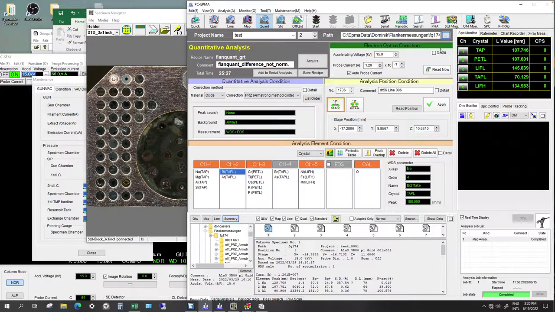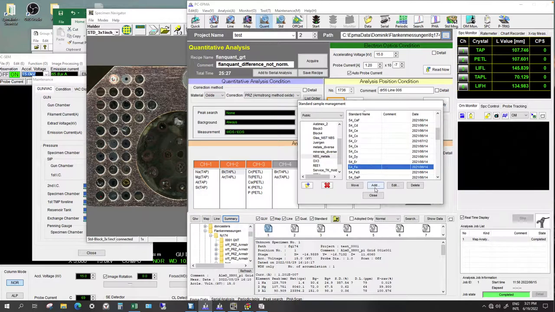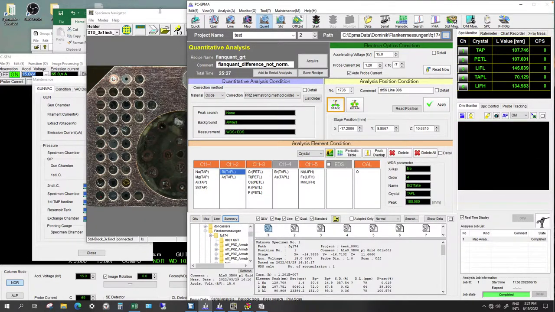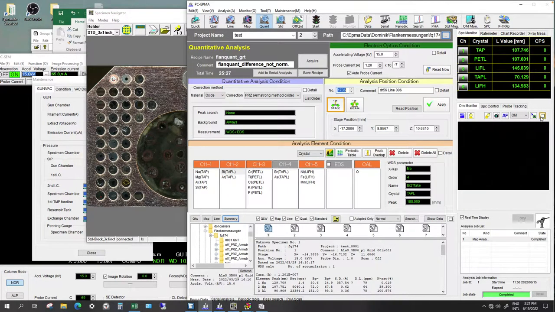So the easiest way to do this is to go to a pure metal standard. So go to the NVS metals and to iron, move there. So hopefully this should now move there, and we see, yeah, it's there. So it's on the iron. So let's see how this looks.